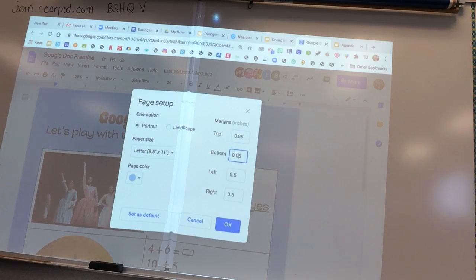If you make your margins too small, some of you might have encountered that, you're going to get out of the printing range and not print everything on your paper. But usually if I just put a little 0 in there, it'll still print right, and then I get more space on my paper.